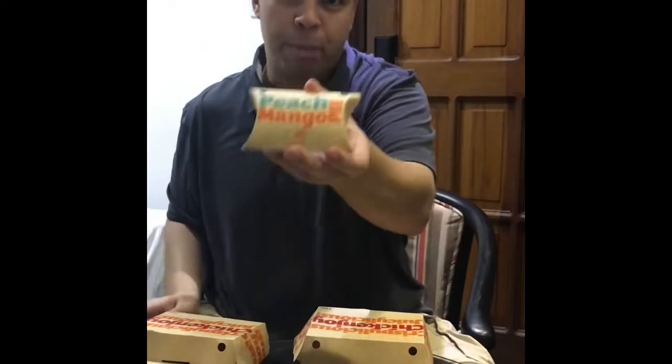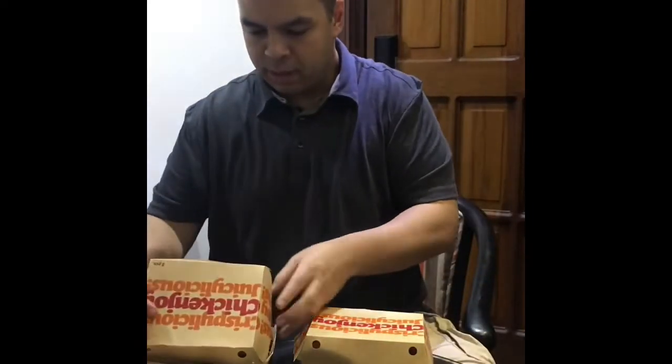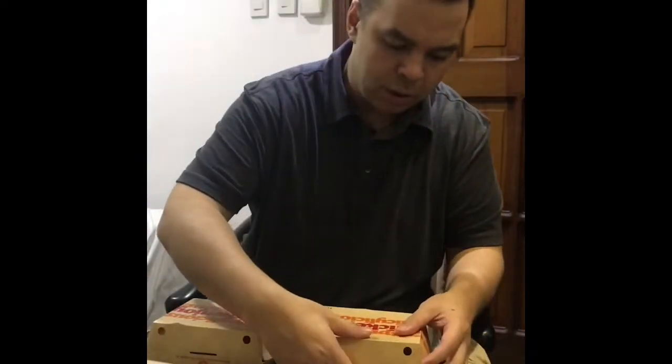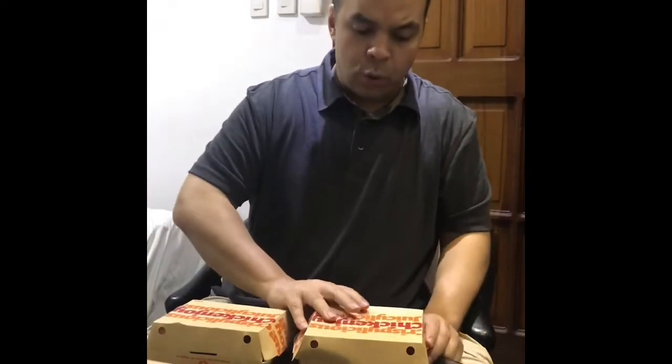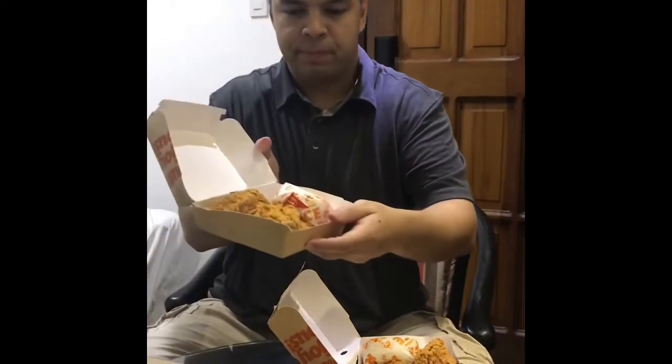Ito, peach mango pie. Masarap daw ito eh. So, kainin ko yan. Aha, tignan mo to. Oh my God, this is gonna be so good. So, I ordered the two-piece Chicken Joy, two-piece original, see? And two-piece spicy. Looks like they each come with a thing of rice. Okay, masarap to.